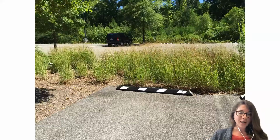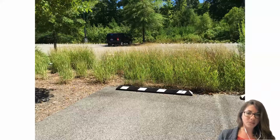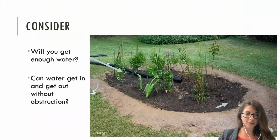Also, we think about locations, and parking lots can be a potentially good spot. This is, I believe, at a high school, but sometimes there are vegetated areas that capture the stormwater that's running off of parking lots, and that can be a good spot to look at as well. Even if there aren't particularly downspouts, there's still that urban runoff that could be infiltrated. We want to make sure that your rain garden is going to get enough water, capturing some of that stormwater runoff. So we want to think about the inflow, but also the outflow. Like I said, we don't want that overflow to be directed anywhere it shouldn't be, into your neighbor's yard or anything like that. So be thinking about the before and after of that stormwater inflow.